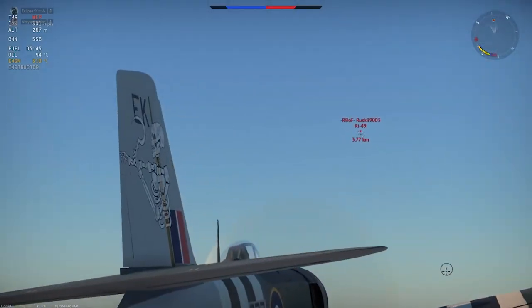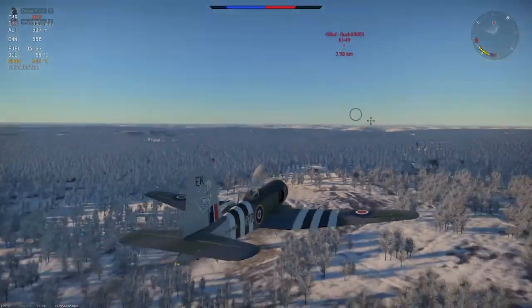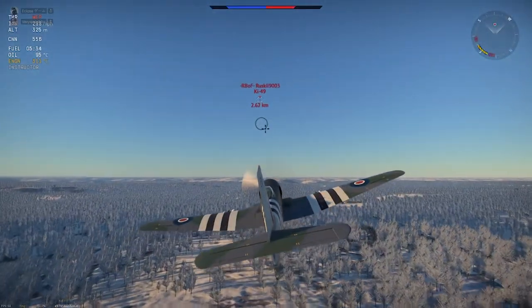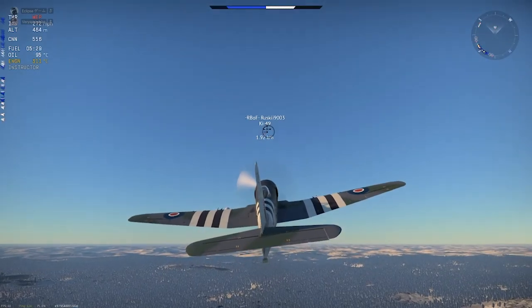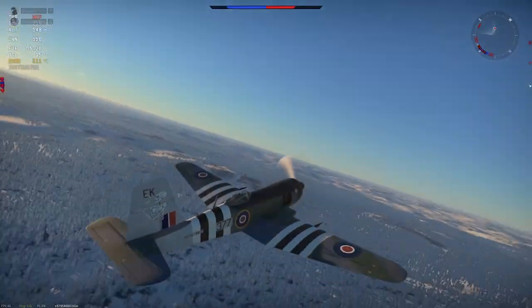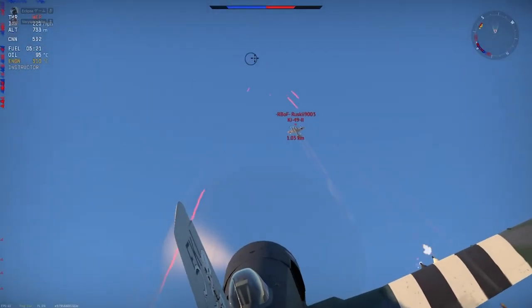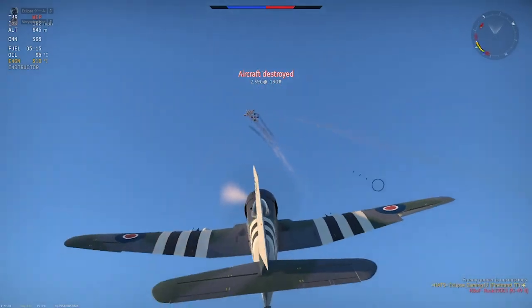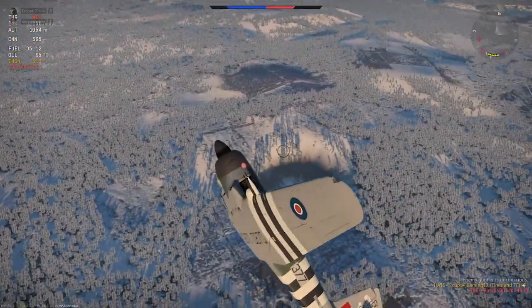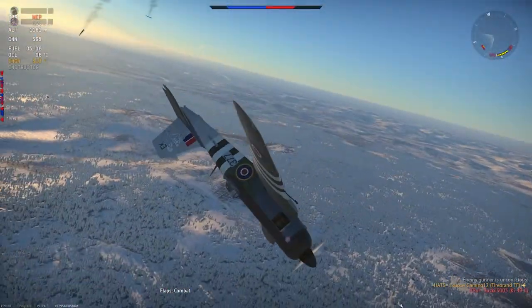All right, here he is. Hello, Mr. Kai 49. You escaped my fire once before. I will not make the same mistake again, bud. I do not show mercy. Look at him. He's trying to, what are you doing, bud? Hey. I don't show mercy. Now we gotta dip before this AA opens up on me.